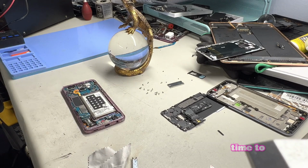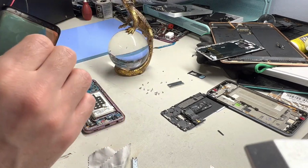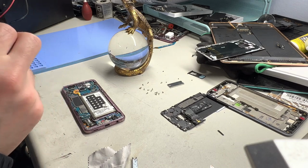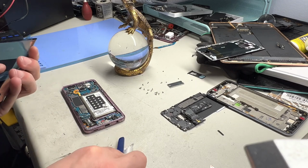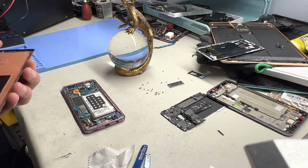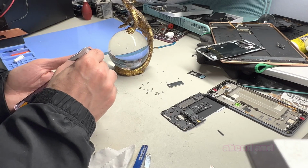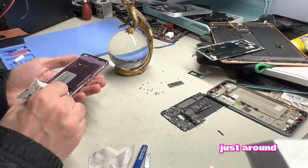Time to get a new screen. Remove all the plastic on the back of this new screen. So we're gonna go ahead and apply some adhesive just around the edges so the new screen sticks to the frame.